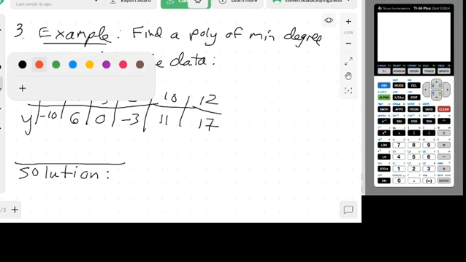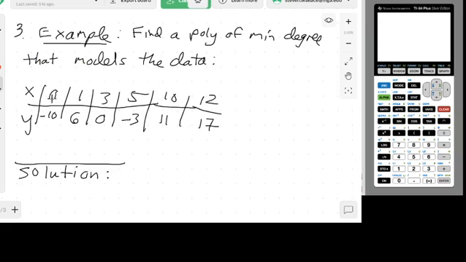Okay, so if we look at consecutive data points, the x values are going up every time. So if we did the average rate of change between the consecutive data points, we would get rise over run. The rise here would be positive, because we go from negative 10 up to 6, and the run is always positive because we're going from left to right. So here, the polynomial function that would model these data would most likely be increasing.